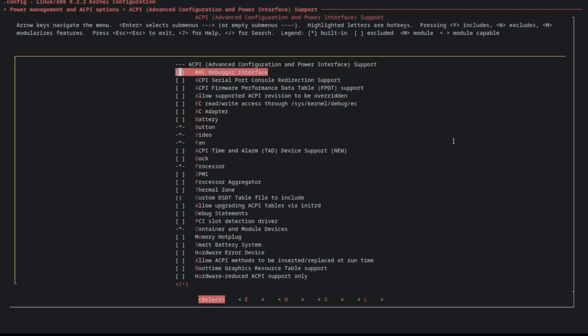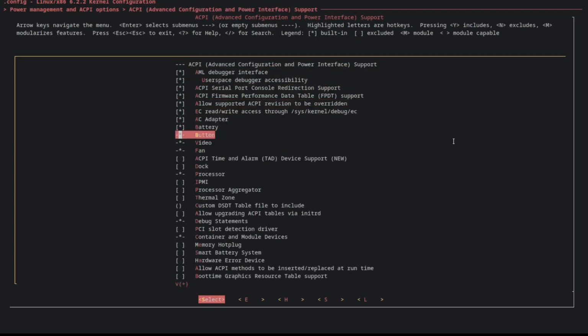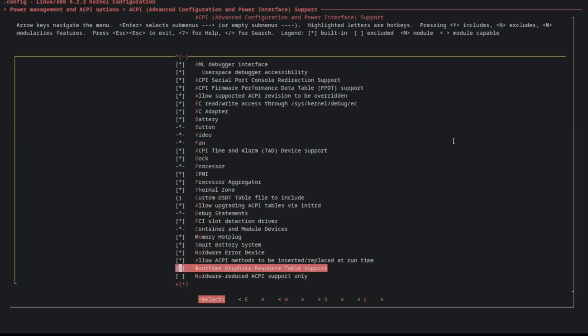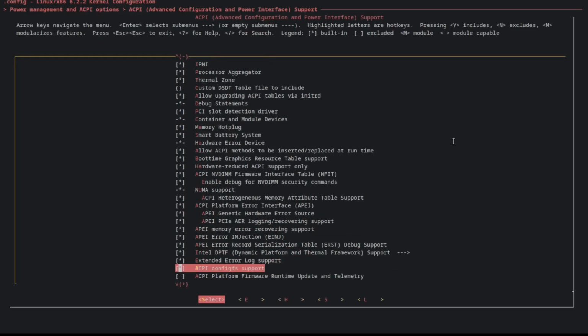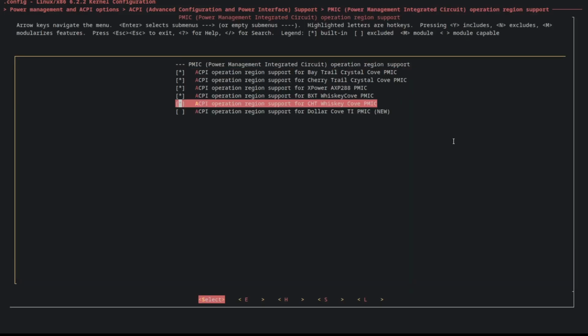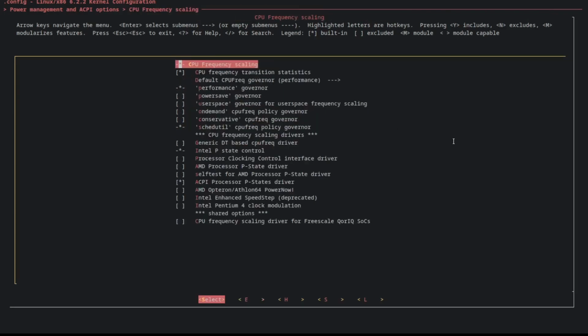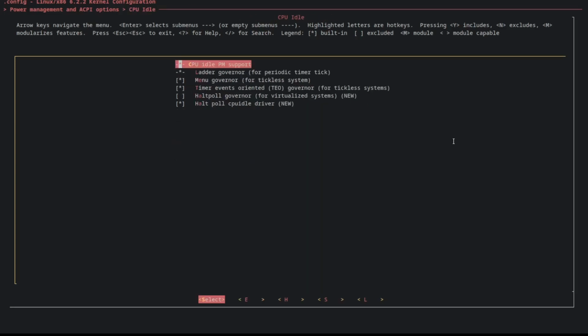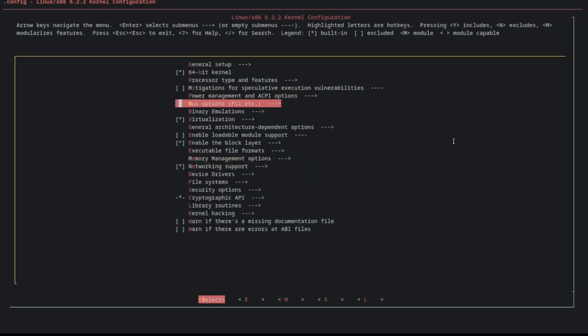Another thing is your ACPI support. This is what I run. You can also run something similar to this. Just check it all if you want to. You can keep all your ACPI stuff on too, or you can turn it off. And here's this. You can set your performance governor. I always set mine to a default performance. Here's your Intel clocking control driver interface. I usually keep that one on. Fault support governor. Yeah, why not?